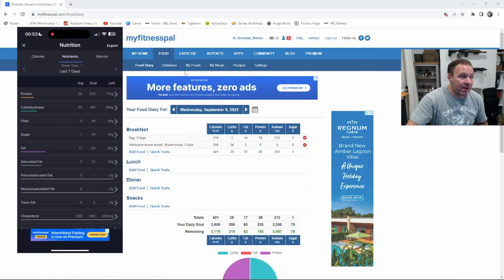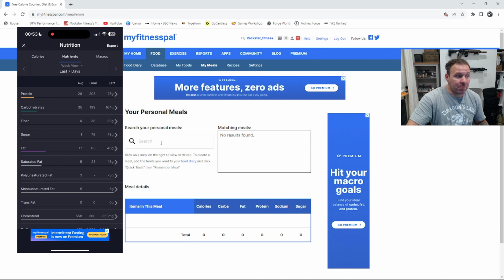One thing that it will get really useful for is if you do like to cook, because what you can do is you can log your actual meals individually, so you can basically put together your own meals, and then when you say, for instance, JP's chicken pesto pasta, you can put in JP's chicken pesto pasta, and the meal that you've logged will come up with the macros that you've logged for that meal, and you're going to be able to make life a little bit easier for yourself there by doing that. That's if you like to cook, if you are one of those that is a fan of getting into the kitchen.